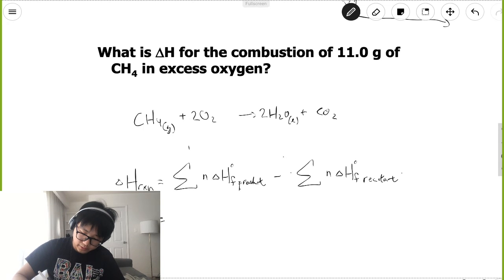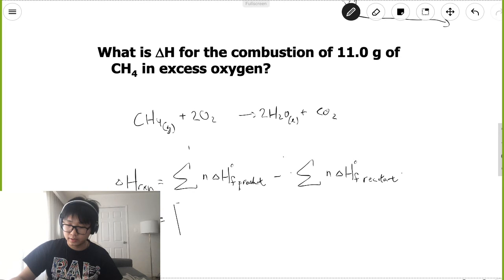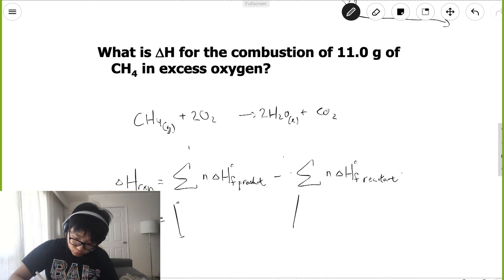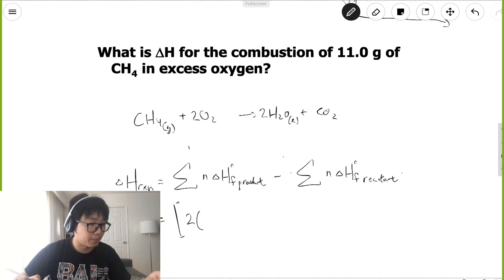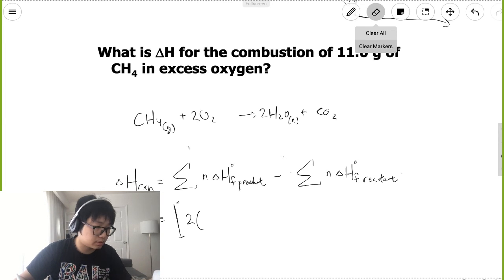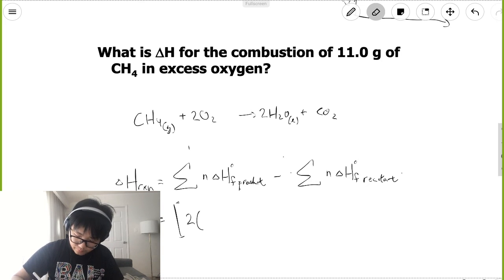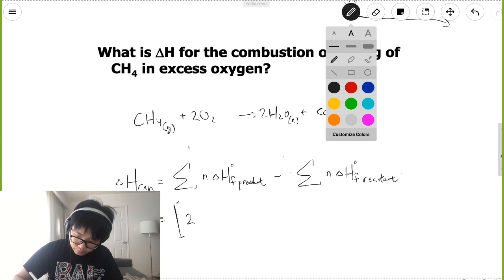Okay, so delta H of the products minus all the delta H of the reactants, and as I said, you need to actually multiply by the coefficient. And I'll actually write out the full formula in 1 second. So that's basically saying I'm going to take all the products, in this case H2O and CO2. I'm going to multiply their moles. So H2O would have 2 because of the coefficient, 2 moles. I'm going to times by the delta H value that I can see at the back of the textbook. So what is the delta H value for water? I think we're still back at page 799. Yep, can you tell me what that value is?